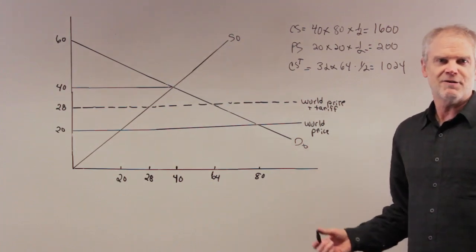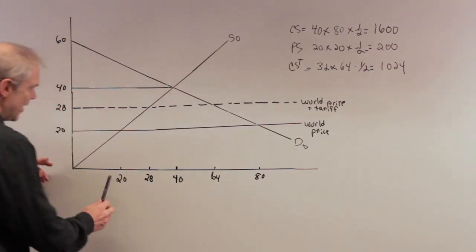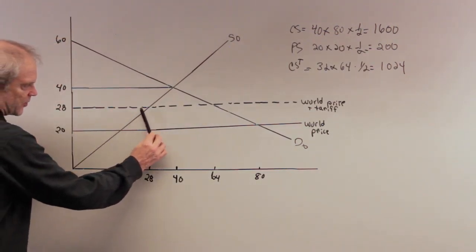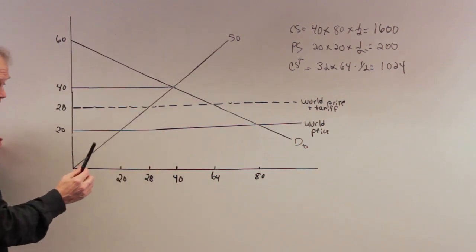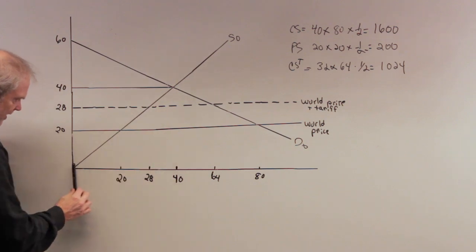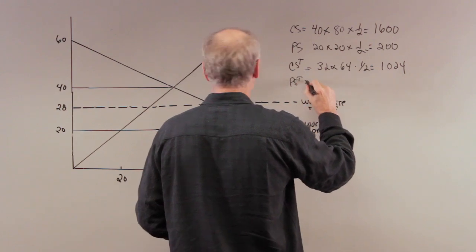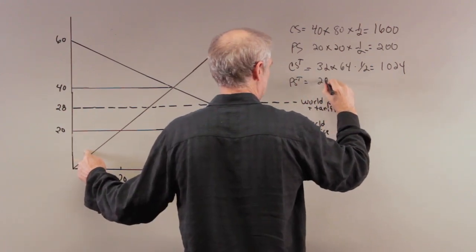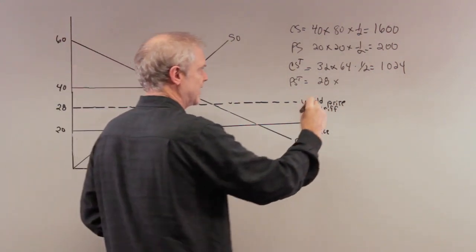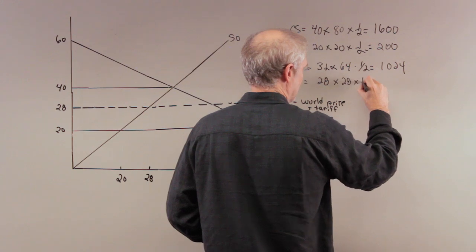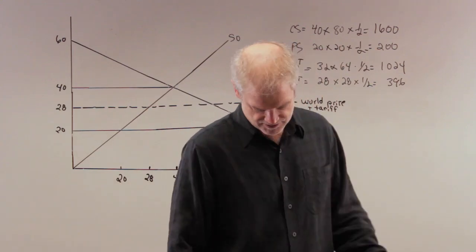Why'd they lobby and fight Congress so hard to get this tariff imposed? Well, it's going to be rather obvious in a minute. With the higher price, domestic production increases out again to this higher price of $28, and producer surplus has been improved. It's now this whole triangle right here, right? And that's going to be equal to, we'll put producer surplus, T for tariff, and that's going to be equal to 28 times the new amount that producers are getting, which is 28 again, times 1/2, which is going to come out to be 396 is what I have here, okay?